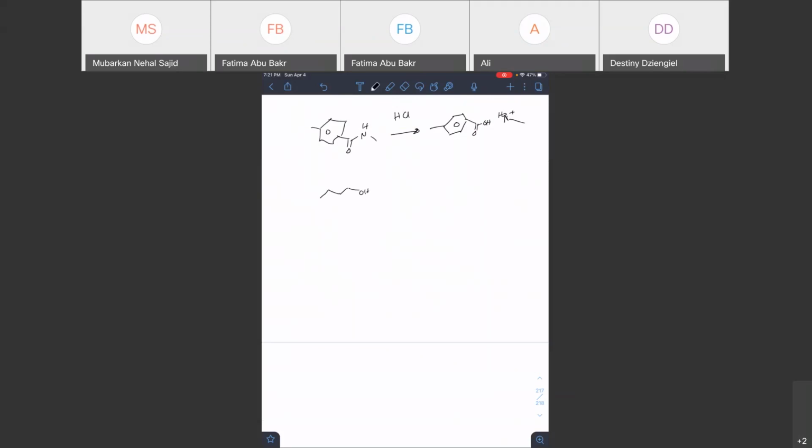You're so right. Yes, he shouldn't have done that. But I understand that it could be a mistake because in the next step it goes back. Yeah, that is definitely a mistake. PCC does not add a carbon. Really, the only way to add a carbon in this situation would be CN, or you could do a Grignard. Exactly. And you're right, at the next step he goes back to the right amount of carbons that he should have had. So yeah, that was probably just a mistake. Thank you so much.